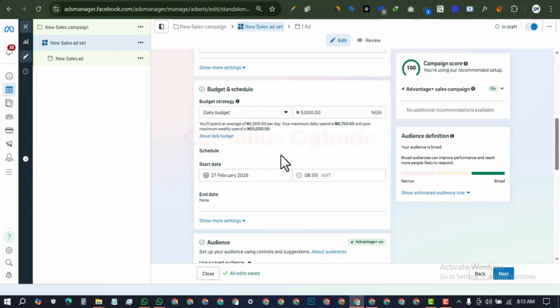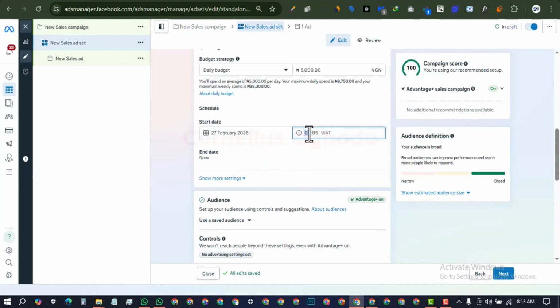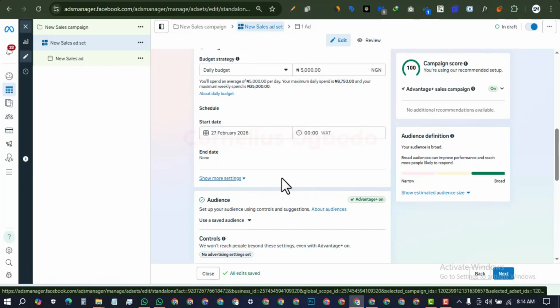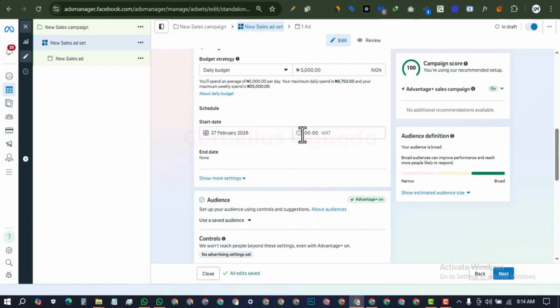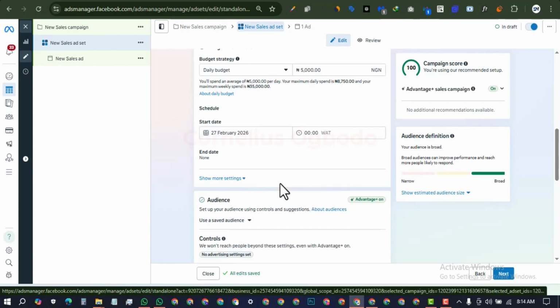All right, so now usually set your ads to start at 12 a.m. in the morning. Allow it time, don't just start your ads like that. Set it to start at 12 a.m., and let your ads always start by that time, so that you set up your ad before then, and it gives your ads enough time to optimize and gather data and then start. Some people just click publish and start the ads anytime, so that's not wonderful. So let's check here. Okay, nothing.